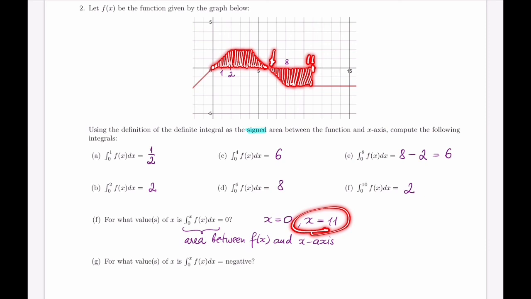So this is when the top and the bottom are completely balanced, which means that if I continue going forward this way, I will be acquiring more negative area and no positives. So from this point on, all I'm accumulating is negative area, and therefore the value of the integral is going to be negative. So here, I'm not going to have a single value of x. Any x greater than 11 will in fact produce a negative area, because my integral is counting from 0 on, once I'm past 11, the area is going to be negative.